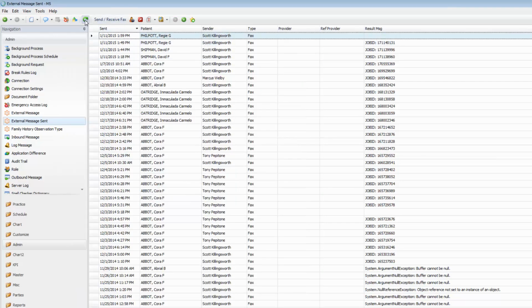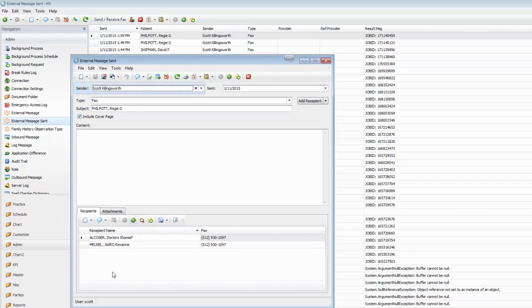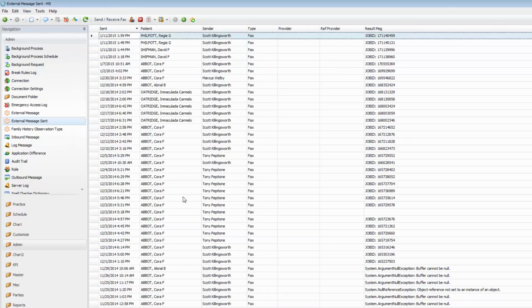Let's see if this one's got a message sent yet. Some of these can take up to 30-40 seconds, and this one did come through. And then the round out the door can sometimes take a couple of minutes before the recipients actually get them. Just depends on what their fax machine situation is like. So this fax went out to recipients. Both of them got it. And I hope that helps you understand some of the basics about faxing.